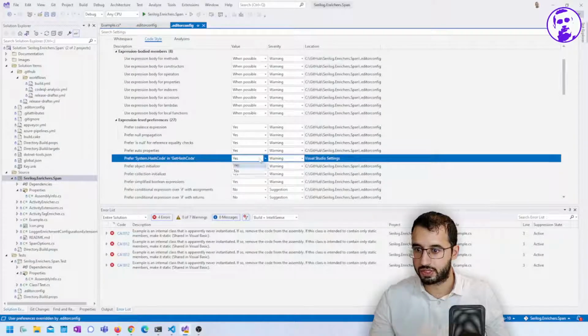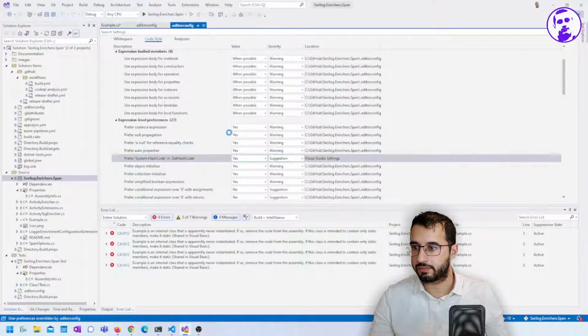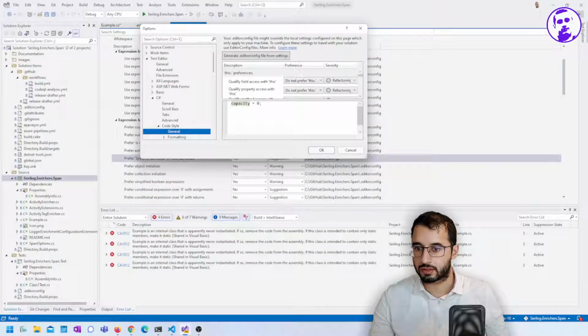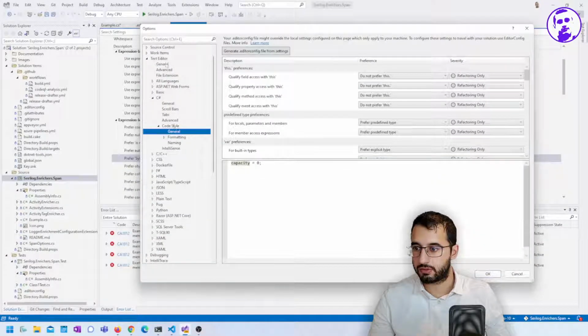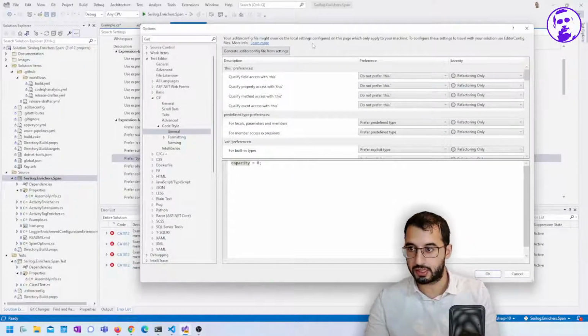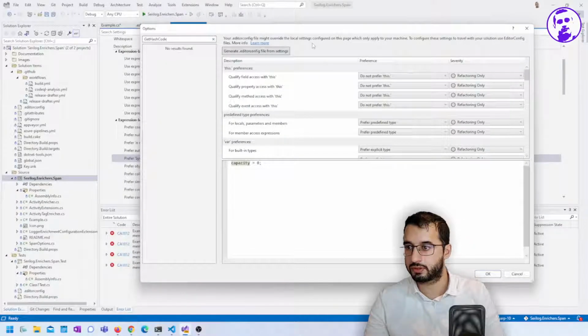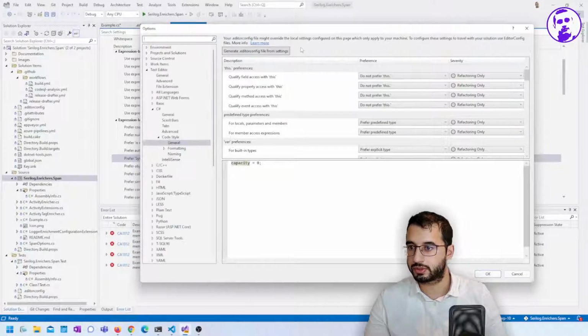How do you actually change this setting? So it looks like it's updating Visual Studio maybe. Let's just set that back to how it was. Maybe if I go over here to my Visual Studio options and search for get hash code. No. Hash code? Nope.